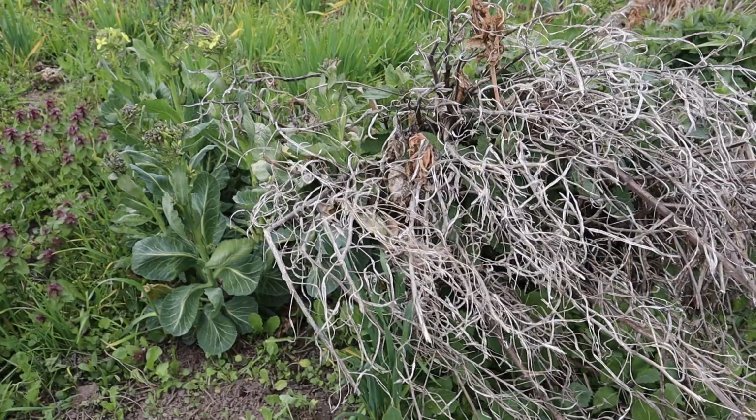And I'm gonna take you over to the greenhouse after this and show you some of the plants that overwintered there and then some new plants that I have since gotten. So first of all, I'll just kind of show you some of the stuff that I found here. Let's go take a look.